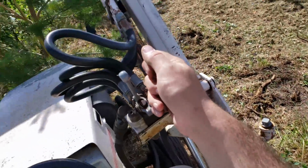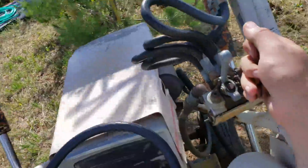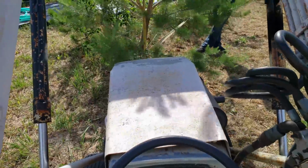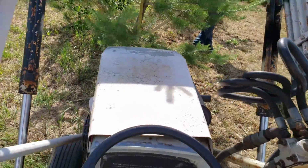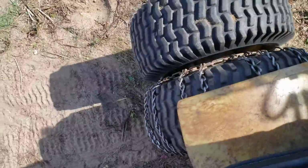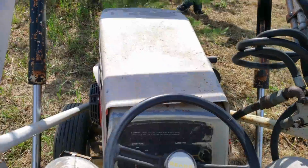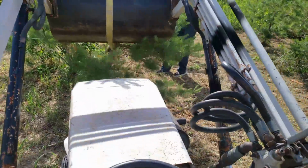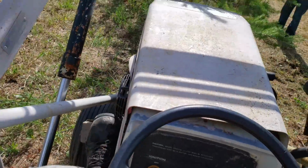I'm lifting the back wheels off the loader. Woo, a little tippy here, eh? Literally the back wheels are not touching the ground no more. Now I'll go a little bit more. I am literally hovering the back wheels off the ground. Yeah, okay. Watch out, I'm going to have to rev it in reverse and hit it. Don't hold the rope. Nope. Let's try it now.